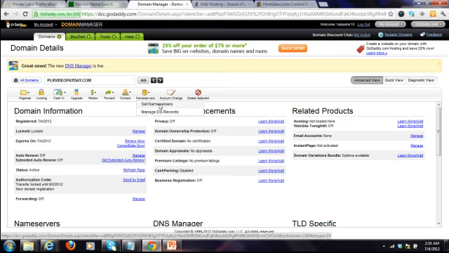Your name servers should have come through your HostGator email. And once you do have them in your possession, you need to hold on to them, put them somewhere so you can make sure that you don't forget them. Then you insert them into whatever URL you purchase into the dashboard of that domain registrar, so that it automatically links to your hosting, because otherwise usually domain registrars will put in their own name servers, which is not what you want.